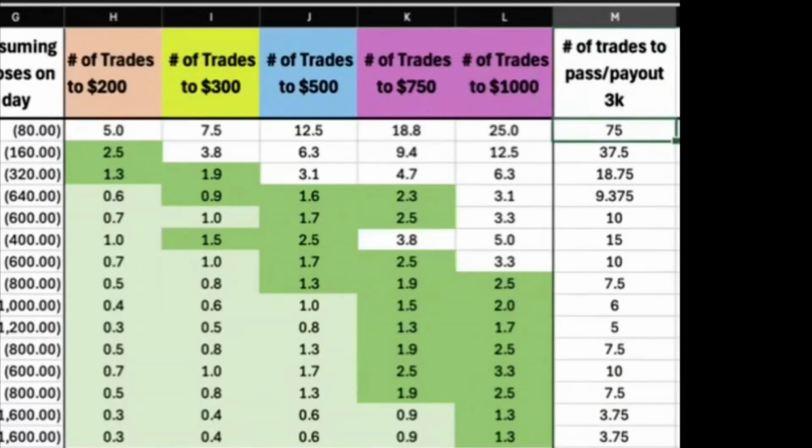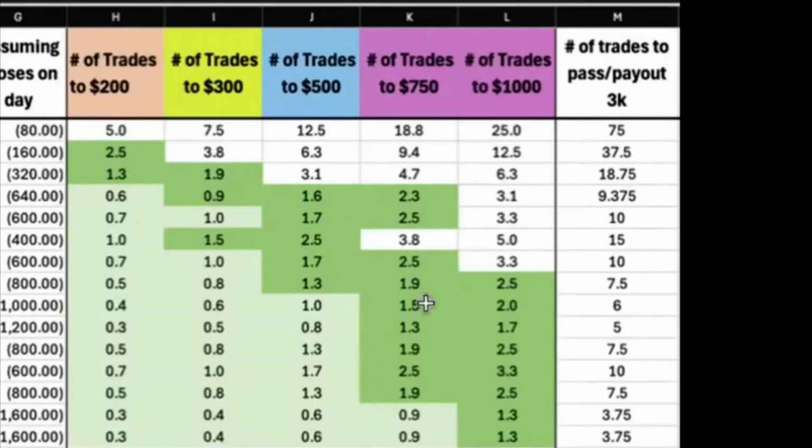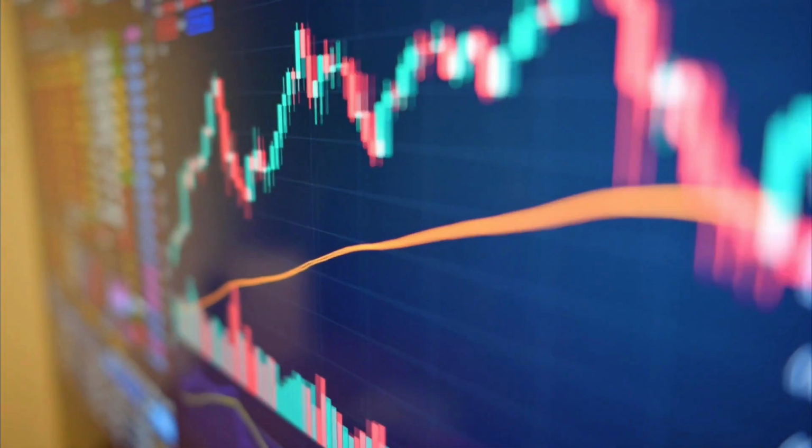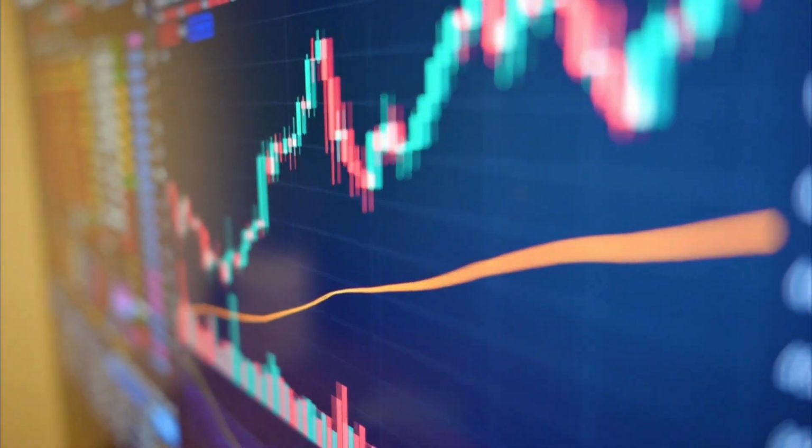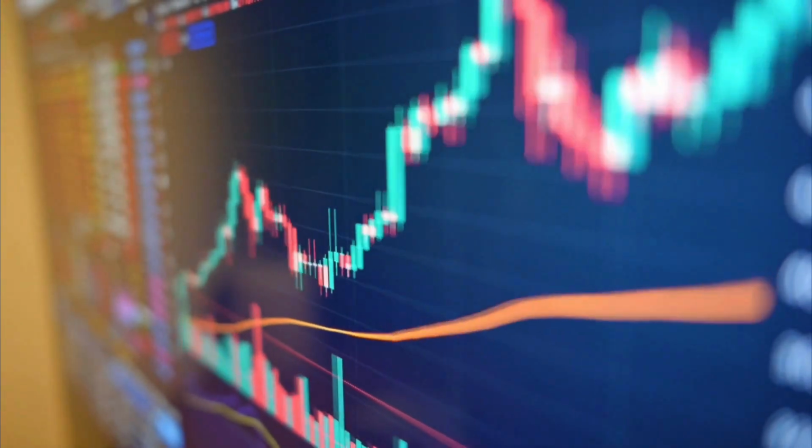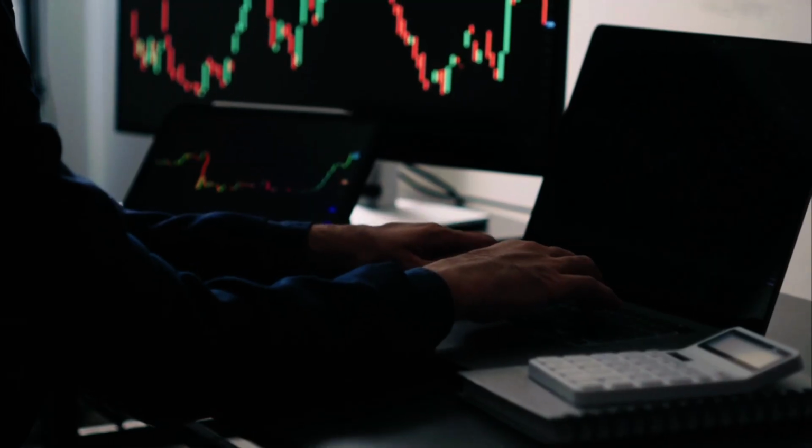Obviously, we're not going to stay there that long because as your account gets here, we're going to be trading a different lot size. But to give you an idea, it's all relative. It's 100% all relative. But again, this is just me being completely geeky. This is the part that I want people to know.